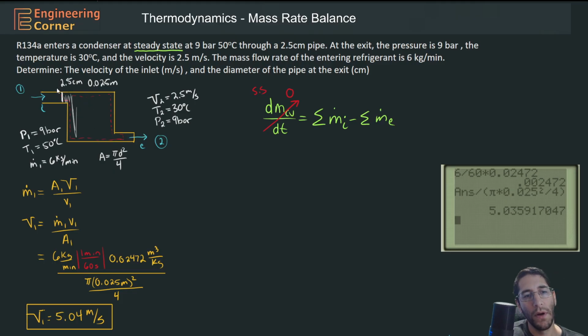Okay. Well, this assumption would not be valid, say, on startup. At startup, if there's nothing in our control volume, then when we start it up, our mass is starting to fill up our control volume. After some amount of time, we will reach steady state, and then the steady state assumption would be valid.